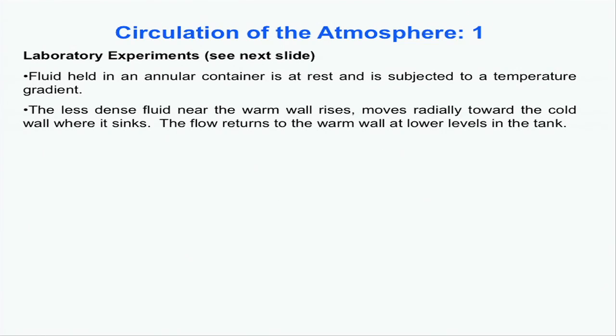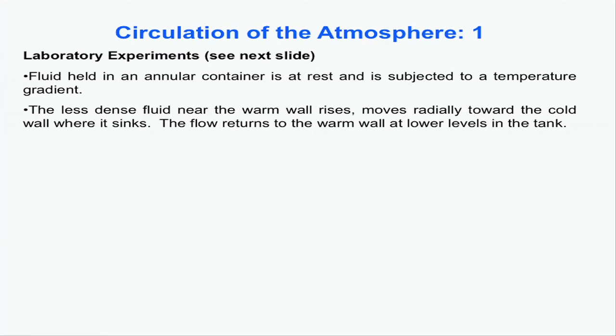And we're going to look down on top of that drum and look at some photographs of the circulation patterns identified by streak patterns due to density changes in the fluid. Now, of course, if the drum is static, any hot fluid near the hot walls is going to rise up vertically, then it's going to move radially in towards the cold central wall where it's going to start to sink. And then as it returns down to the bottom, it's going to return back to the warmer wall. So we get this vertical circulation pattern set up. But something different happens when we start to rotate the drum. So what we're trying to do is simulate the rotation of the Earth and look at the impact it has on the fluid dynamics, the patterns of the fluid flow.